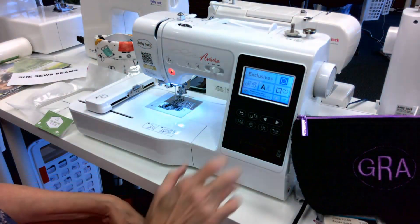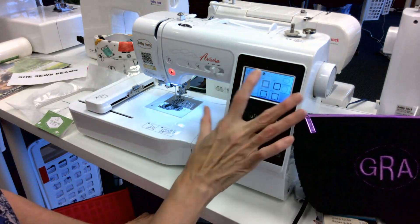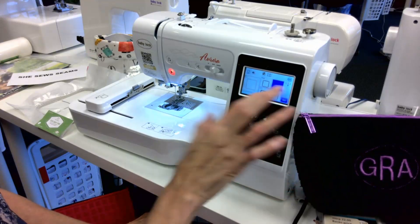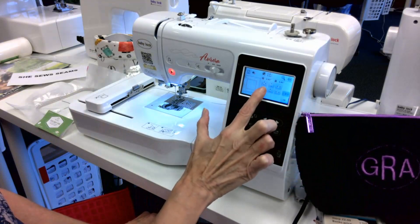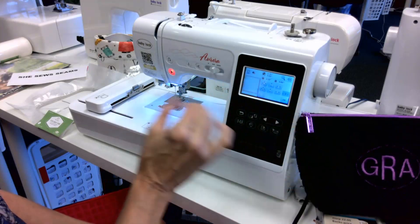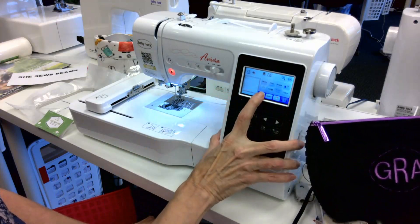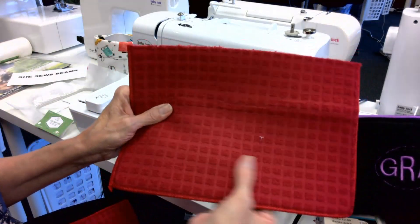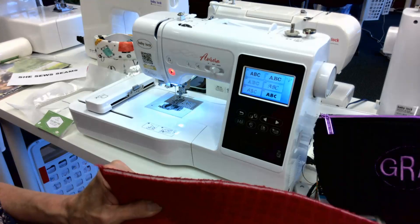The first thing I'm going to do is go into my frames and simply bring in a square frame with a straight stitch. Any of my built-in frames I can resize and it will adjust the stitch count — you'll understand why I have that in there in a minute. From there I'm going to hit my add button and choose a lettering font, because this is such a fuzzy fabric I think a bolder lettering font works better than something too thin, because it'll show up better.